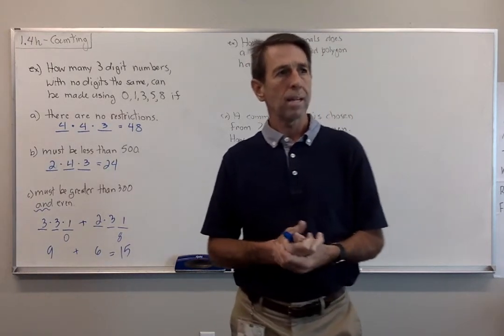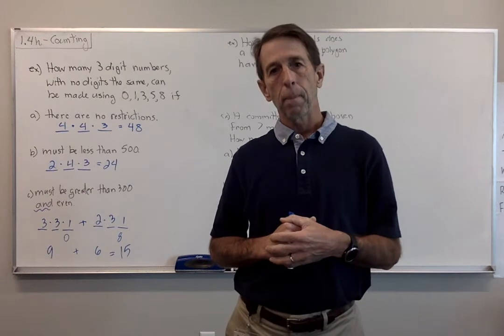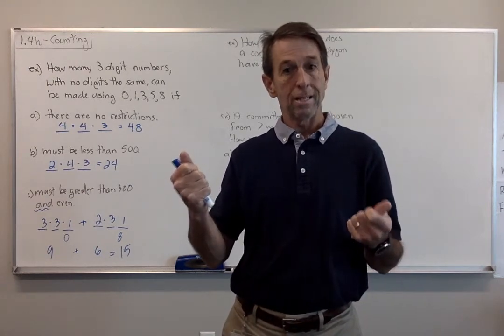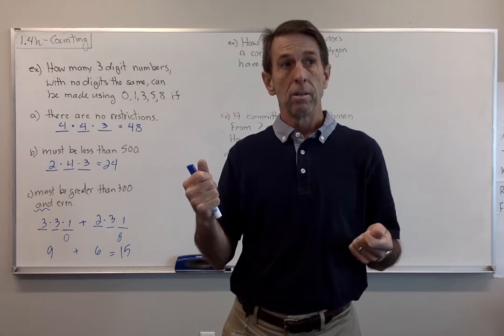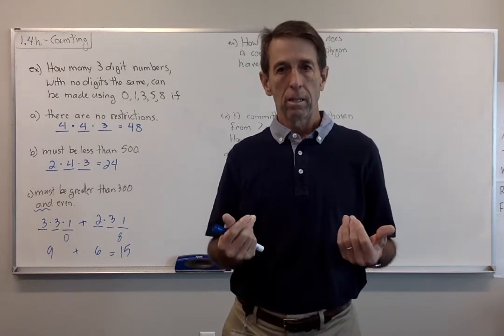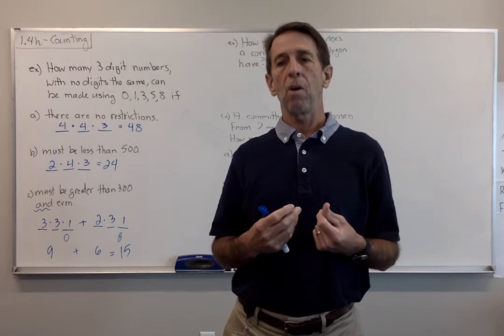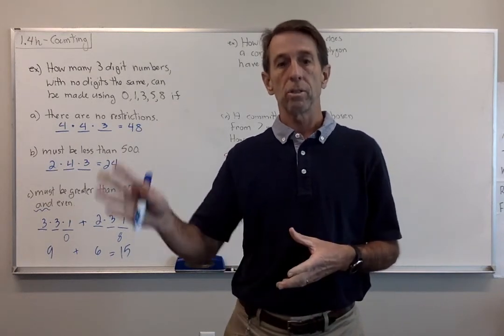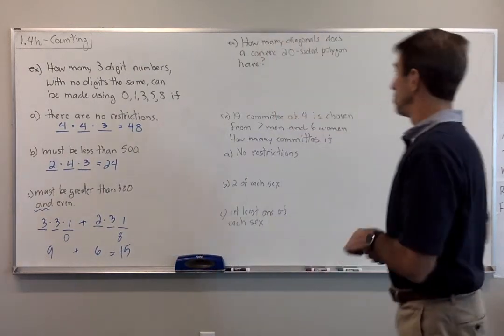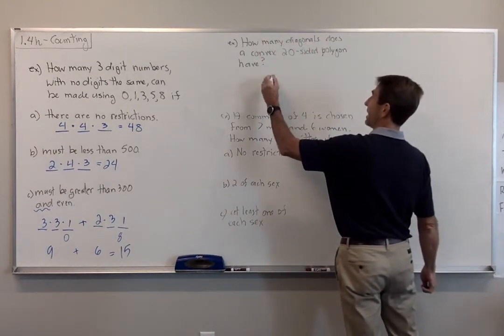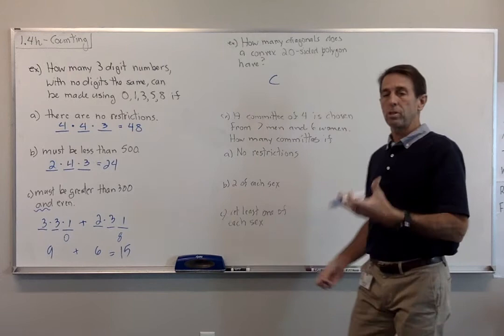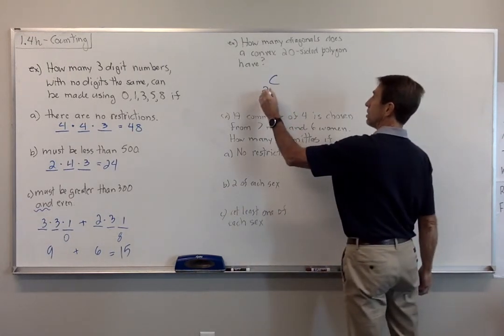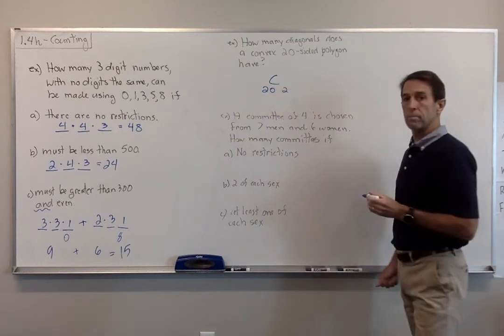Well, here I have to ask myself, what makes a diagonal? A diagonal, of course, connects two vertices that aren't adjacent. But that seems too complicated. So I am just going to find out how many ways I can connect two vertices, regardless of whether they're adjacent. So I may start with the fact that it is a combination. I don't care which two vertices I pick in which order. So there are 20 vertices, and I'm just choosing two of them.